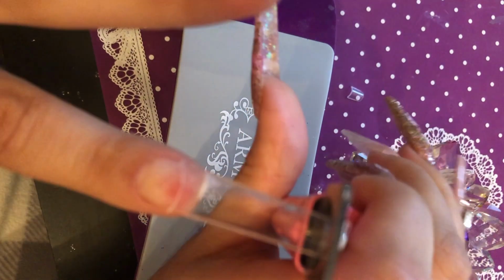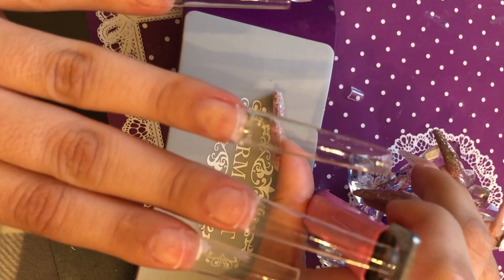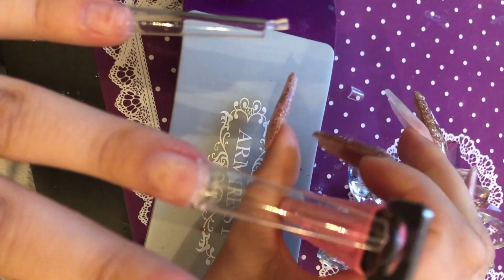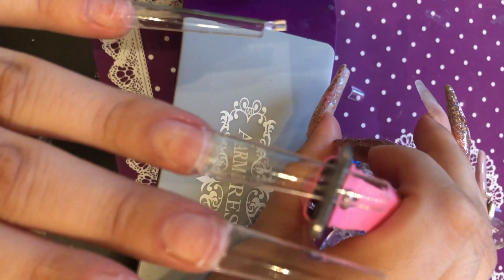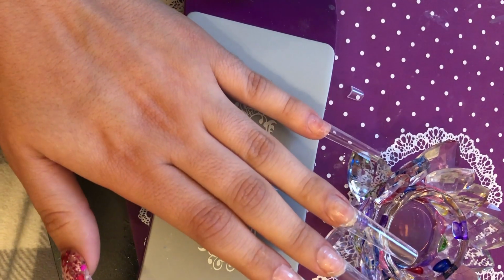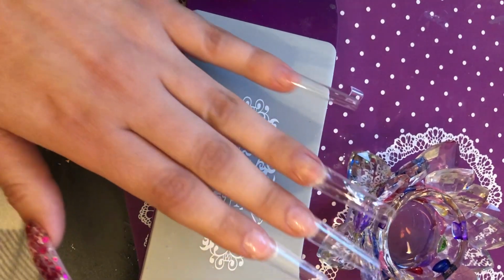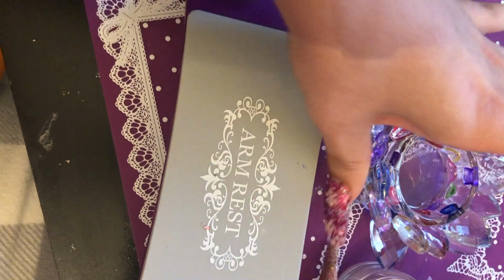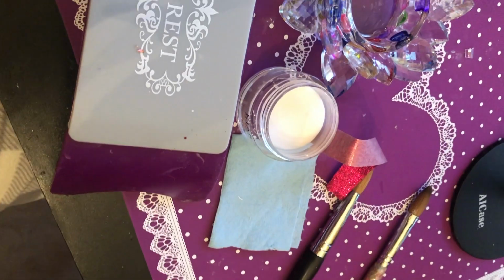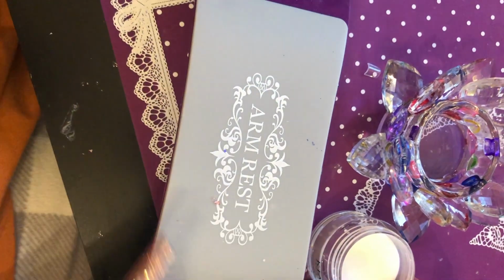The different thing that I did in this application is I placed down the bead and then I waited a little bit longer until I molded it into place. I find that this really helps. I tend to want to go in right away and mold the bead, but if you just let it sit there for like 5 to 10 seconds and then go in, first of all, smooth out the front of the bead, and then I like to go in from side to side, bringing the bead towards the center and then patting the sides of the bead first, not pulling, patting the sides of the beads, and slowly bringing it up, and then lastly going in with the center part. I found that this helped a lot.